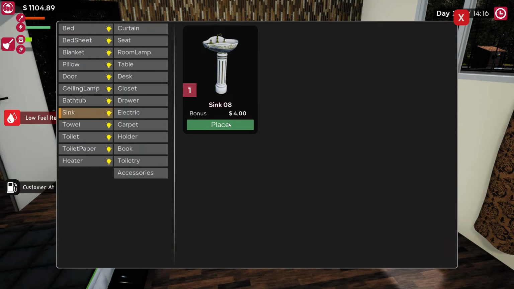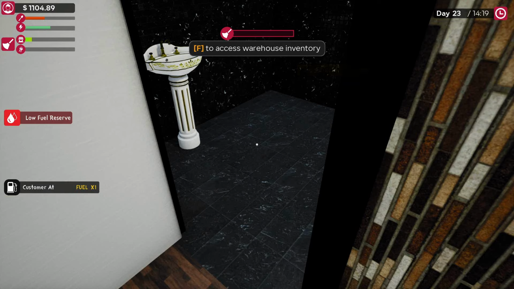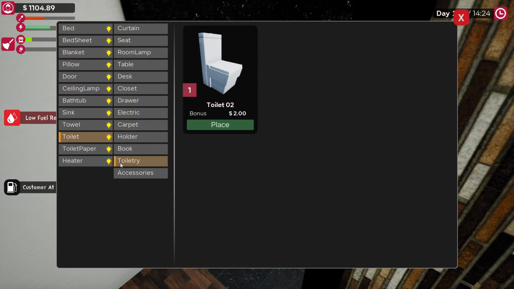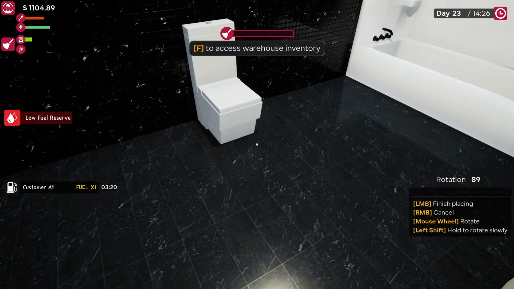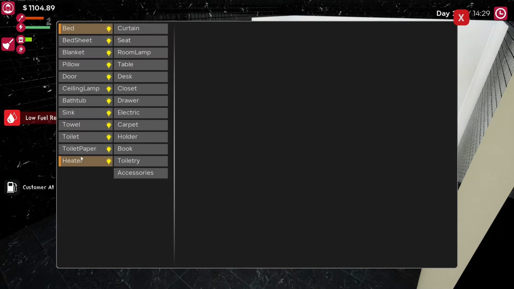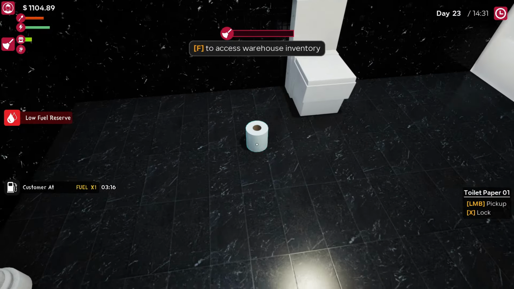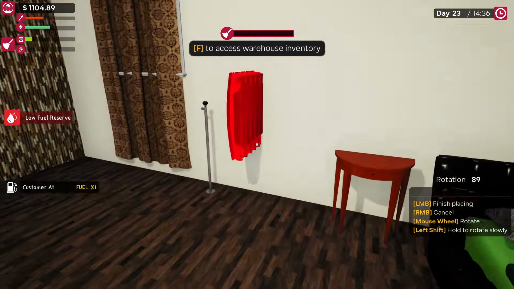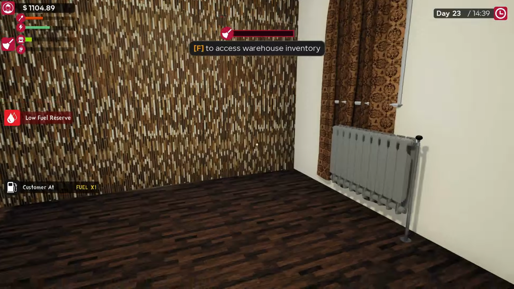Okay, so sink. Slap you up in there. Towel, toilet. That right there. Paper. Heater. You're right, yeah. That seems like a really bad thing.